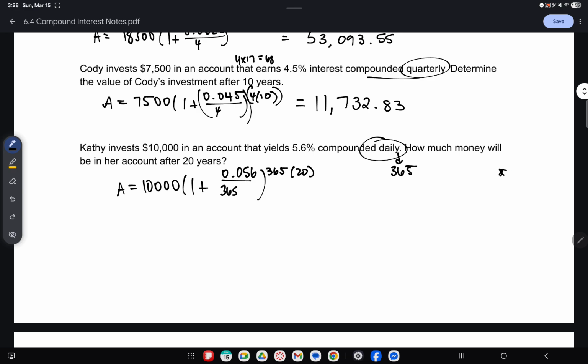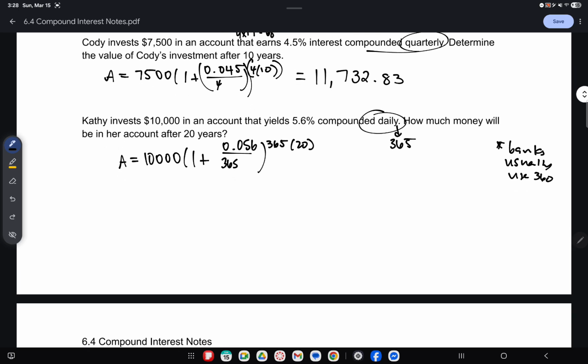Now, fun fact here is banks would usually use 360 instead of 365. I don't know the history behind that, but I guess it's just another way for them to cheat us out of our money if we were to be trying to get money from them. That's a whole 5 days they're not giving us interest for. But on the opposite side, I don't know if loans are calculated this way, but I would prefer if I'm borrowing money that, yeah, forget about those 5 days.